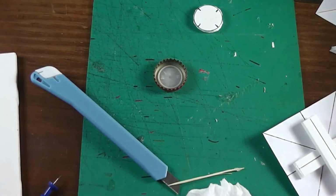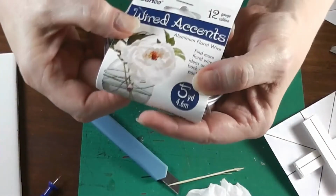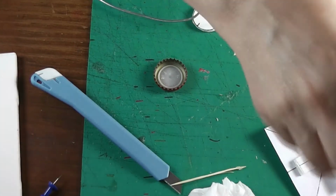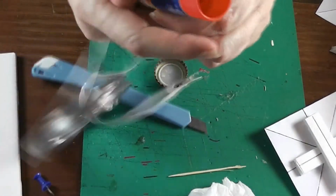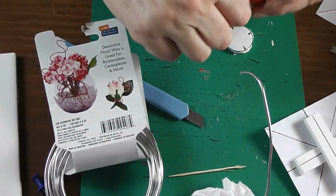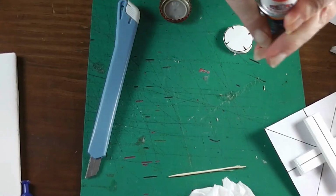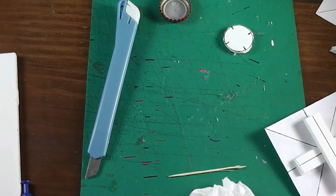Oh, before we get the glue, we need to do our footrest. So we need some wire, and this is just 12 gauge wire. I got this at Dollar Tree, and it's really soft and pliable, and it cuts and bends really easily, and it was only $1. I found that my giant glue stick bottle is just a little bit bigger than my bottle cap. It's about the same size, maybe just the tiniest bit bigger, and that's what we want. I'm going to do that, slide it off, because we need a nice round place for the footrest.